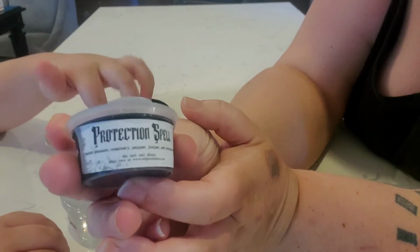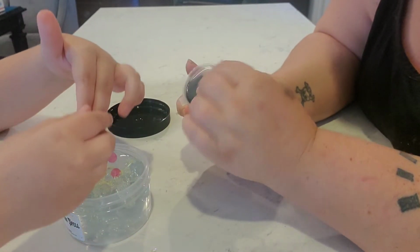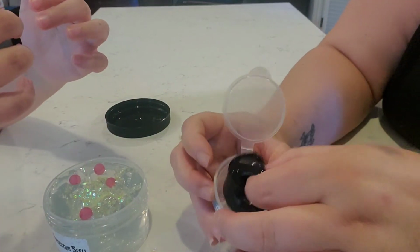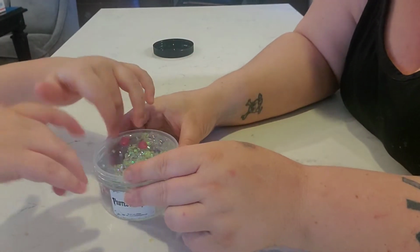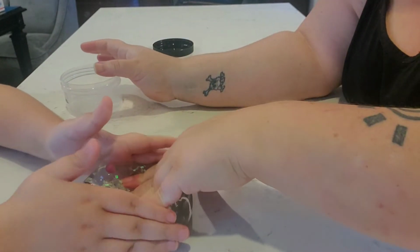Like I said, she has the most amazing scents. It's not sticky. It's not sticky, Mom. Look, no sticky. Oh my goodness, you guys. The protection spell protected Hunter's sticky hands. Yeah, because of my sweetness.